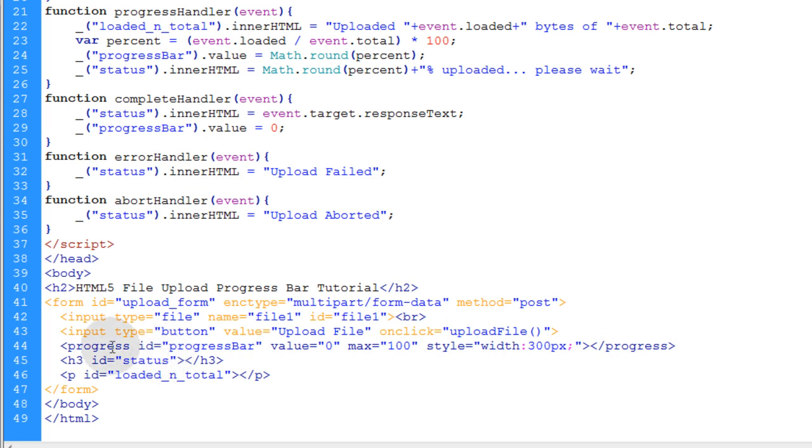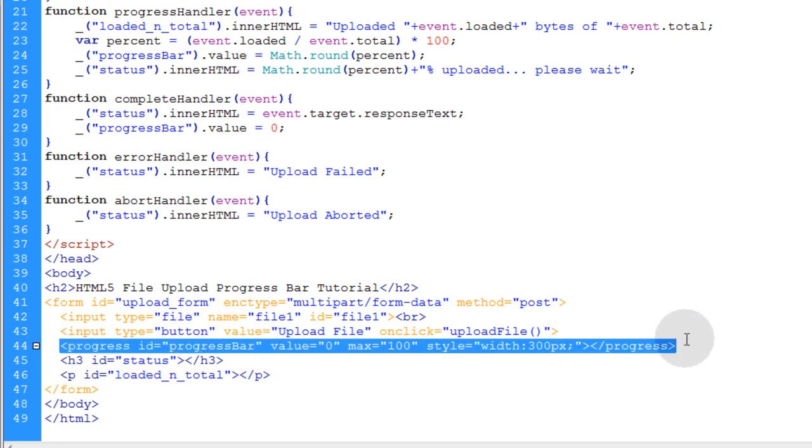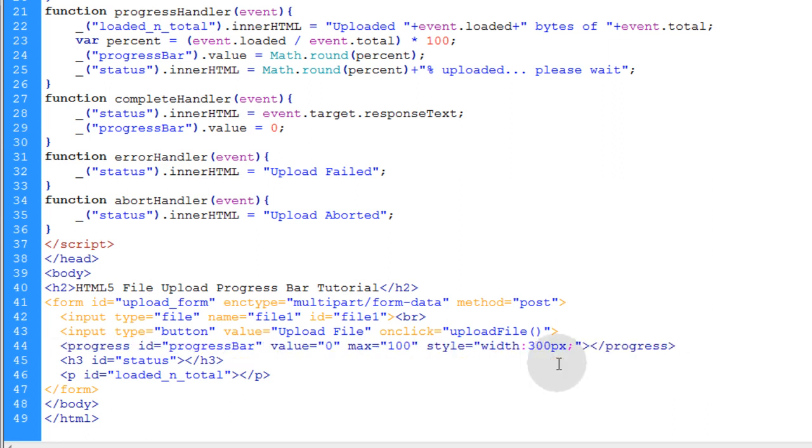For instance, if you want to have a canvas element here instead, and you want to use any crazy lines or circles or whatever to show progress of a file upload, you can do that. You can have animation on a canvas element instead of having this progress element here. You can also put a div within a div. So you'll see that many times people traditionally used to make progress bars and gauges using a div within a div. They just make the parent div have a border and a background, then they put an inner div inside of it, and that inner div's width is affected through JavaScript in this progress handler event.